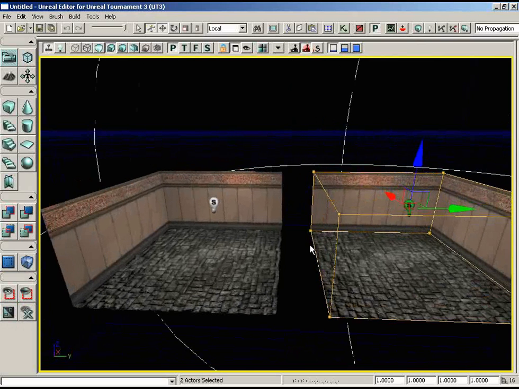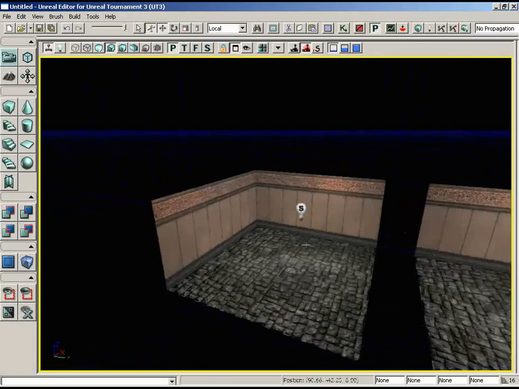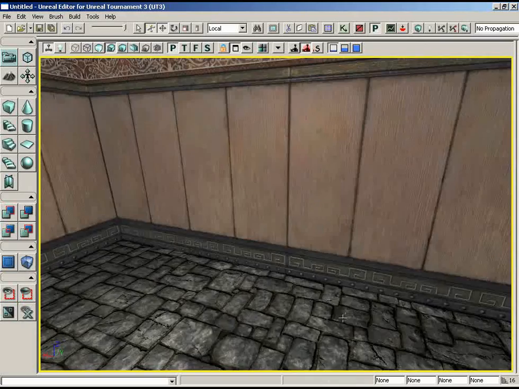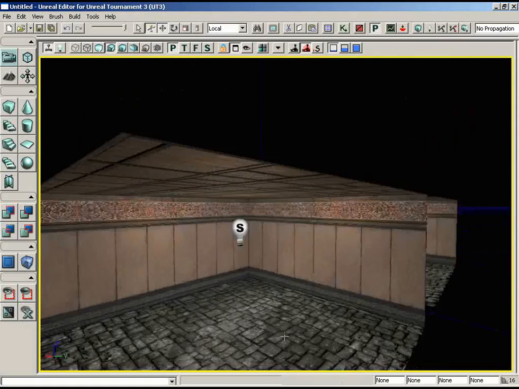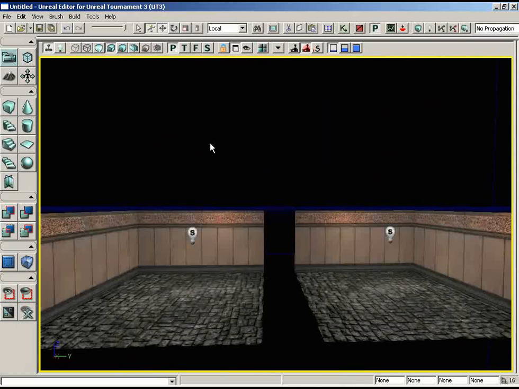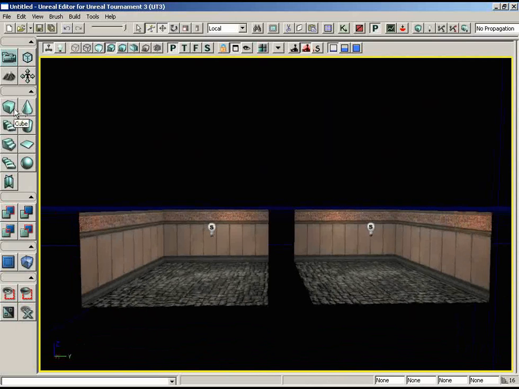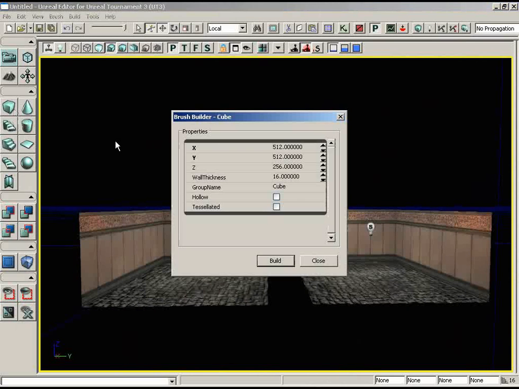Now, that's all well and good, and definitely nice to have two rooms available to us, but we don't really have a way to get from one room to the next. That seems to me that it would be kind of important. That's problematic anyway. So let's create a hallway that will join the two rooms together. What I'm going to do is go back over to my Cube Builder button inside the toolbox, and we'll right-click on this one more time. In the X direction, I'm going to set this to 256. In Y, we're going to set this to 128. And in Z, we're going to set this to 192. Let's go ahead and build.